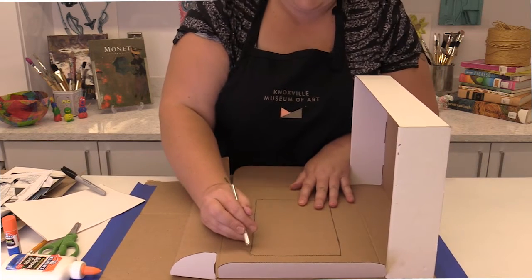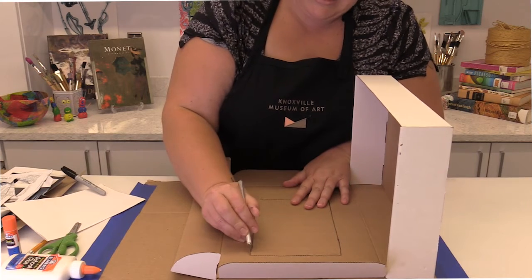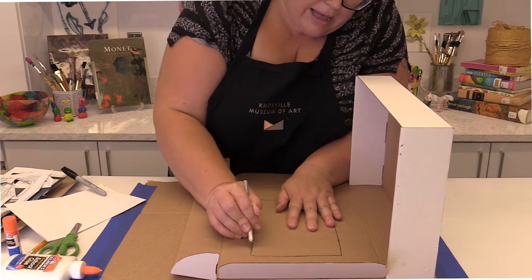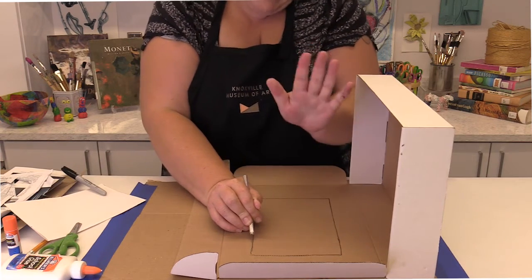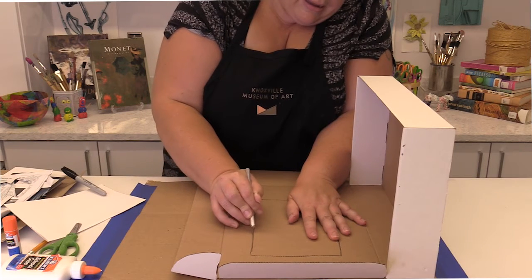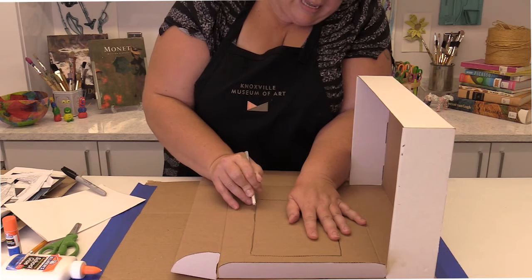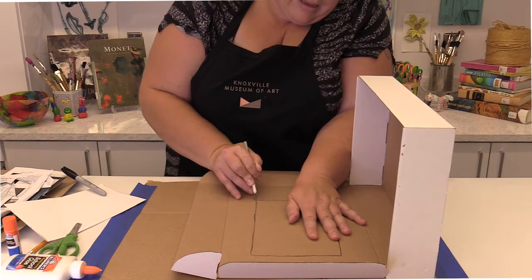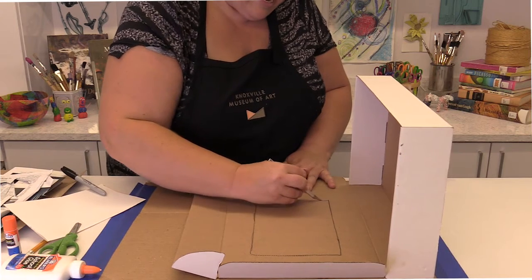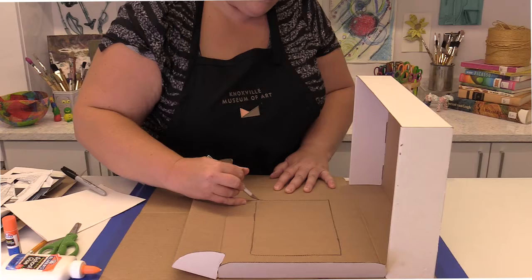The goal is not to cut it in one go. It may take multiple times, but I'm going to very carefully follow the line, always making sure my other hand is away from my blade. So if I do happen to slip, it doesn't come to my hand. And you'll see me move my hand every time I make a cut. And just take your time.